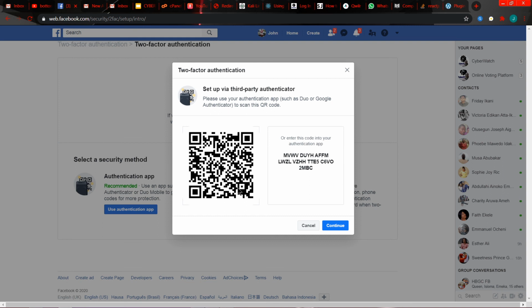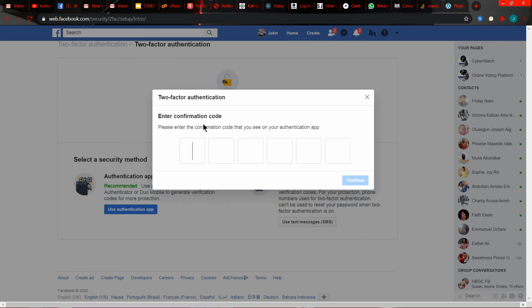This page is telling us to enter the confirmation code. As soon as you scan it, a code will start showing, with the name of your Facebook and a code attached to it. So it's that code that you're going to enter here. And here I have 503116. When you're done entering it, it will automatically load.